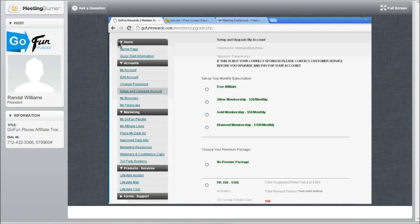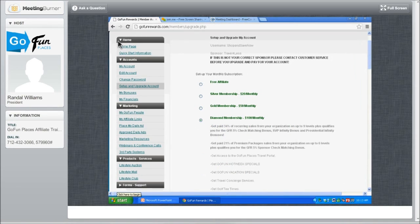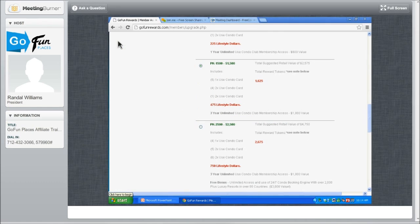You'll click on which package you're going to be. Most people are coming in as diamonds because you're earning so much more money — after all, this is a business. Then you're going to pick a package. Now this is another screenshot lower down on the page — continue to scroll down. Always remember to scroll to the bottom of the page. In those packages, it's all about the credit. The more credits you have, the more of the profits you'll earn. Every single day, the company takes 50% of their net profits and shares them 50% with all of us marketing the company.